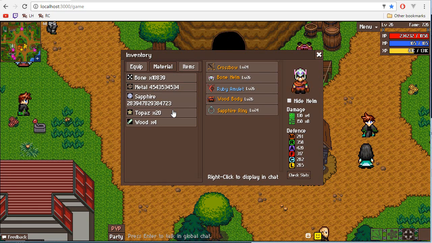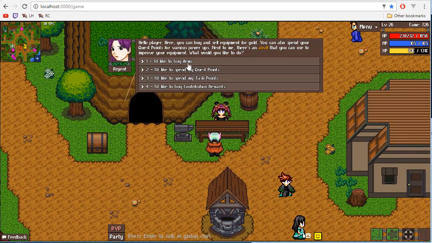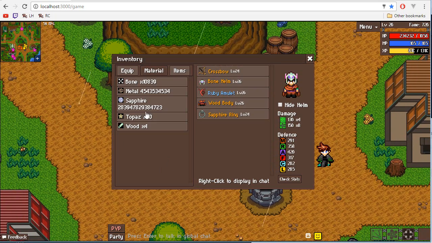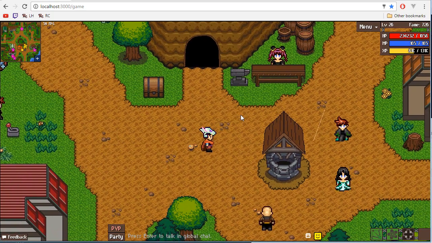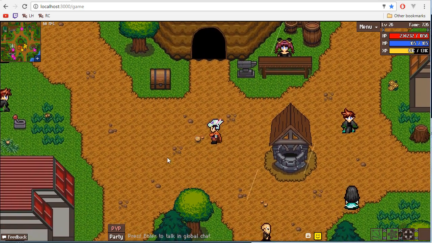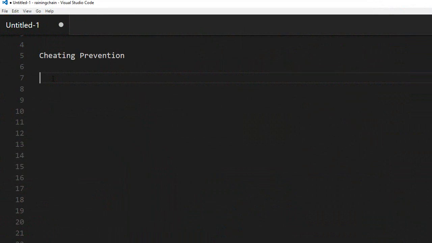Yes, you can put whatever you want, but I won't be able to sell those on here because the server will tell me, hey, you only have 20, I'm not gonna give you that much gold. And even if I add myself a lot of topaz, I will not be able to trade them with other players because the server knows that I only have 20. So the goal is that the state of the server stays valid and it must not be altered by the player. So there are two main categories of cheating.